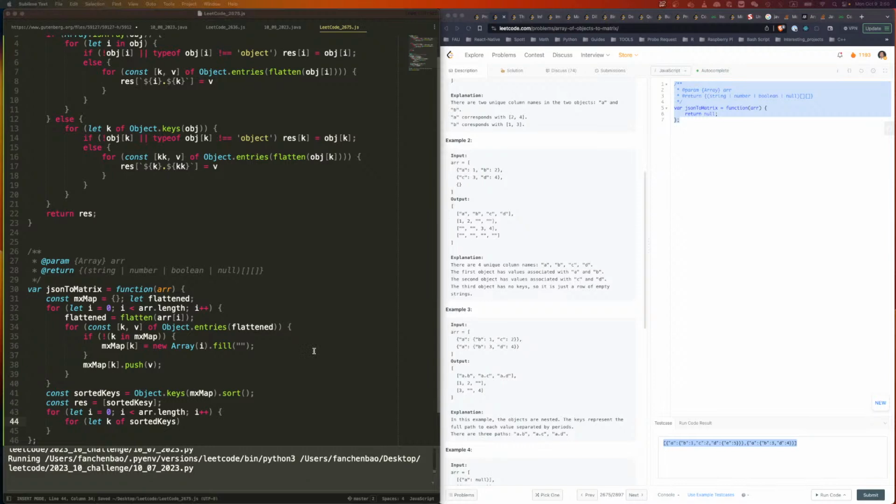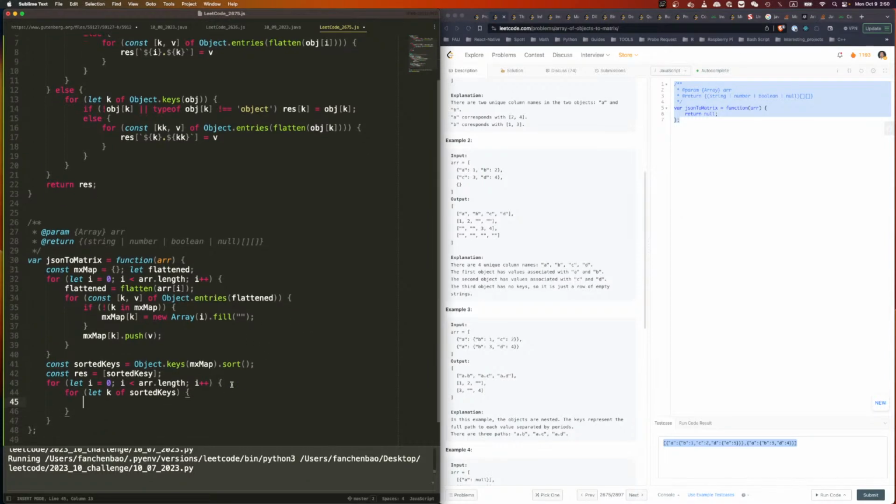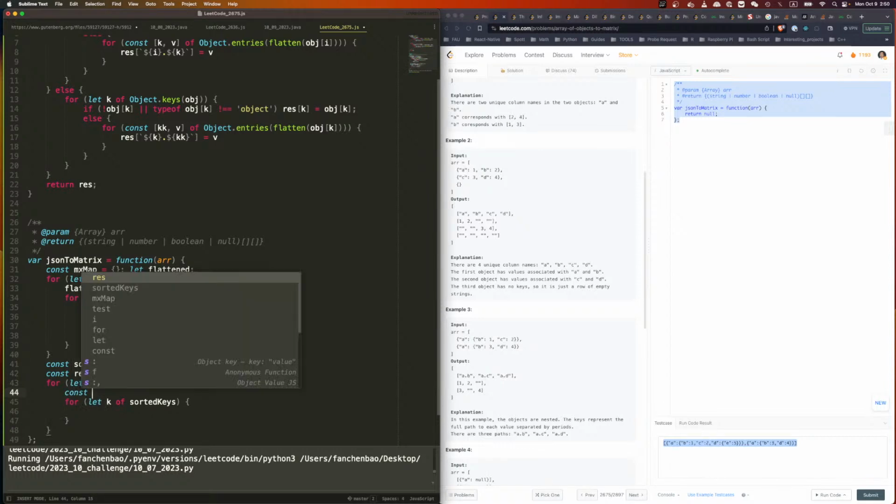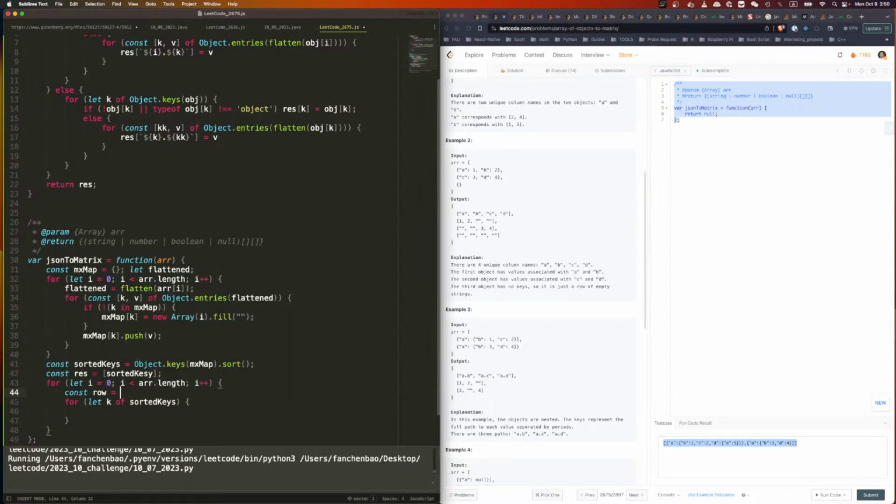Then what? Then for each key, we will grab a value. Now we have to say if, hold a second. Rest.push. Might as well just do, let's say const row equal to this, right?